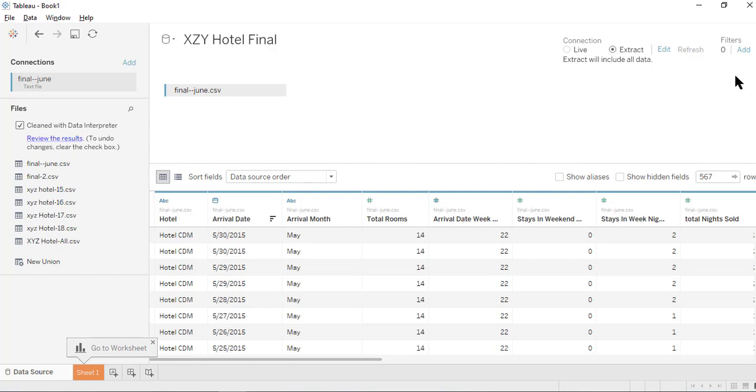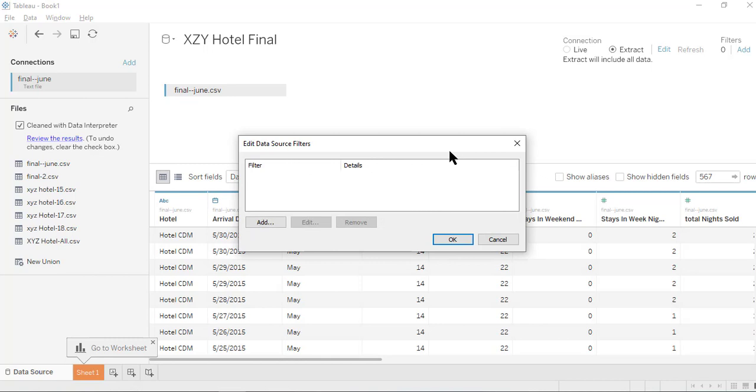The good thing is also, remember, if it's an extract you can actually connect to it offline. So once you develop the extract, it gets saved to your local computer and you can build your dashboard like that without an internet connection. Whereas live requires that. If you don't have an internet connection or if you have poor signal, you won't be able to build the dashboard. It's definitely good practice to get into the habit of using an extract unless you really need live.